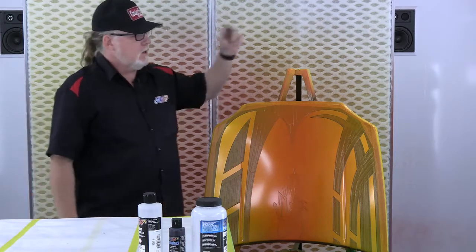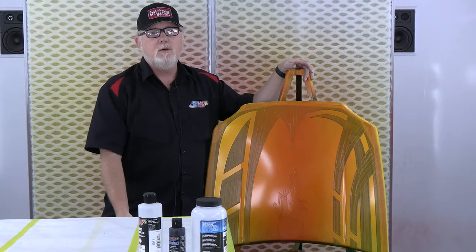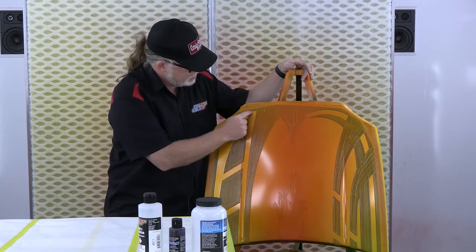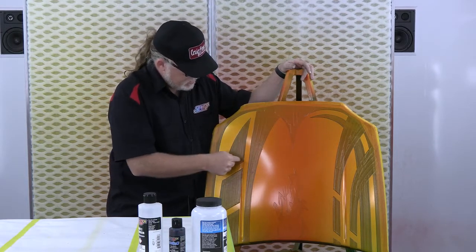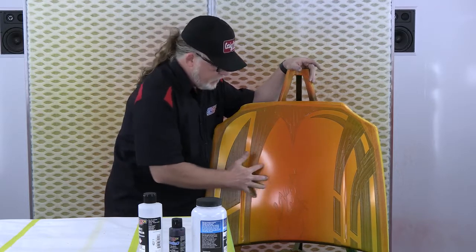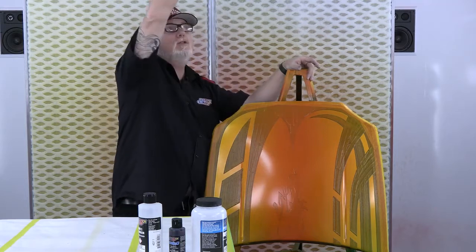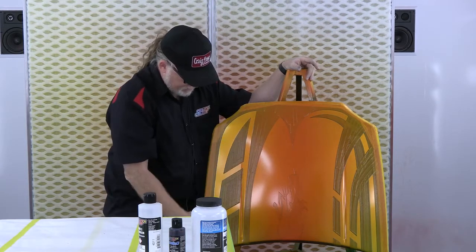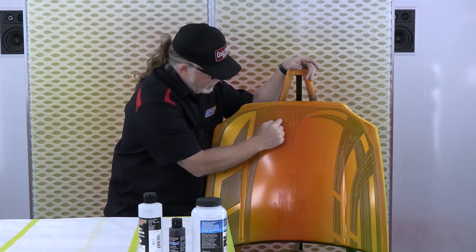Now the tricky part comes on a hood. Because on the side of a car, you know what side is down, and you know what side is back. On the hood of a car, we know what's back. This would be drop shadowed because it's going back. This would be drop shadowed back here. Then I go on this side, and usually on a car you keep it all the same. All of a sudden, we're over here, should I be drop shadowing on this side? I go, that's assuming the sun's over there. The sun is right there in the middle. So I'm going to have my drop shadows to this side of this graphic and behind this side here. And I'll probably bring it up and just stop it.